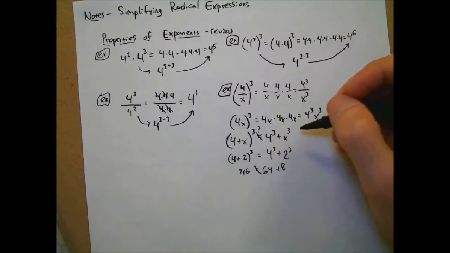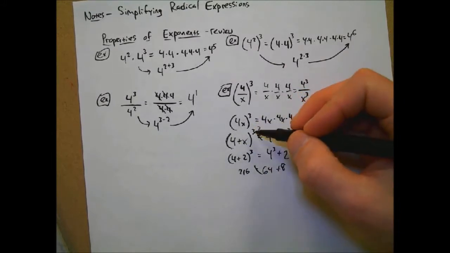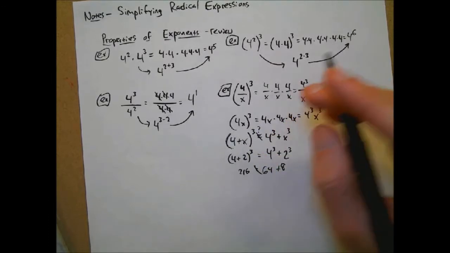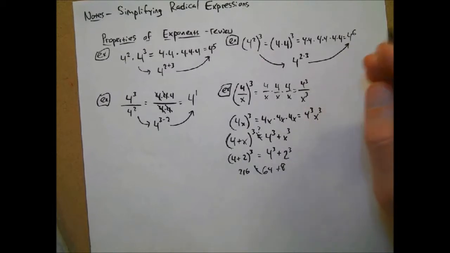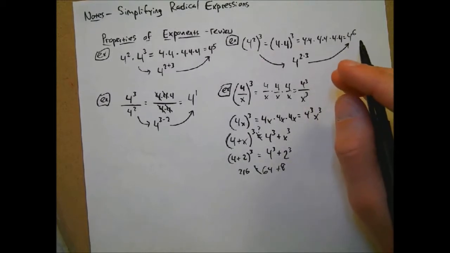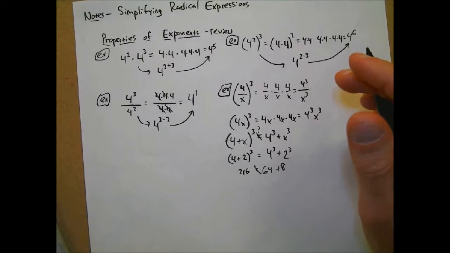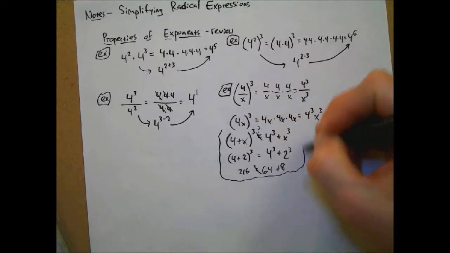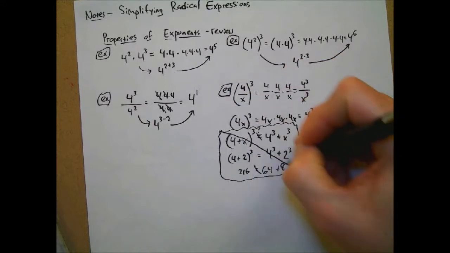Remember, when you cube something, that means you're multiplying it by itself 3 times. So in other words, this would be 4 plus x times 4 plus x times 4 plus x. That goes back to our polynomial stuff when you're multiplying out polynomials. So be careful about that. Bless you. Okay, don't do that.